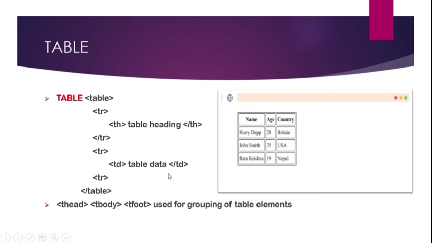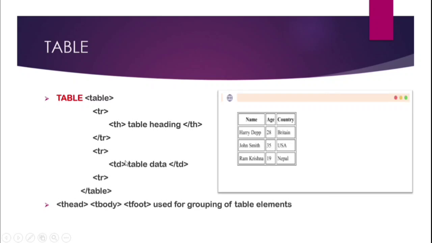You can see how the format is here. If I mention table heading in that place, I mention name, age, and country. In the same format, you have to mention the table data also. You have to mention the same format, because it will take line by line, right? So if the first one is the name, and in the table data row you are writing the age, it will be wrong, right?